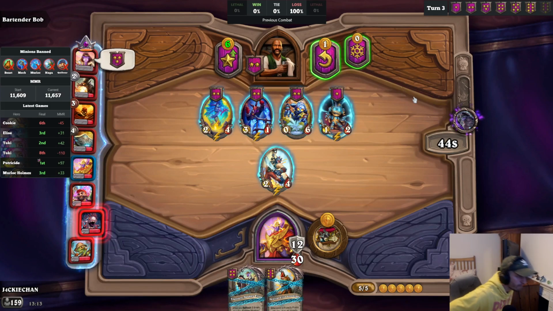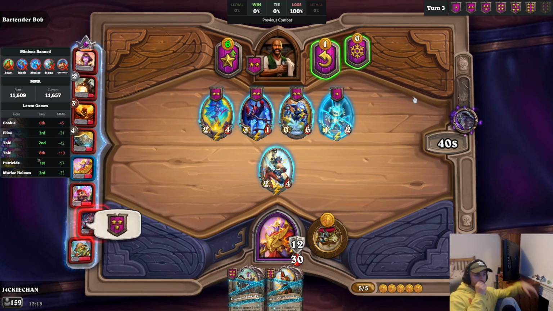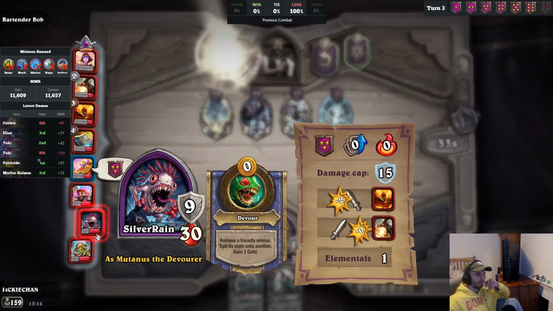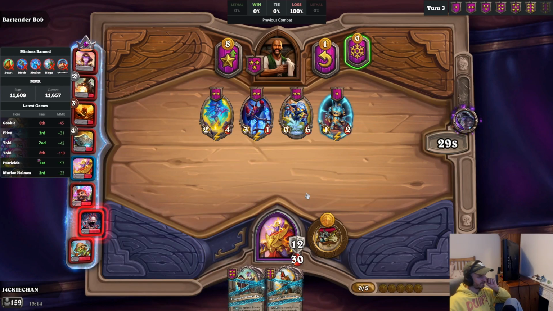I don't love this. This guy's tier 3. We'll do the same. So we could use our first Faceless on a tier 3. Probably don't want to do that. I'm probably going to use it on a Elise.